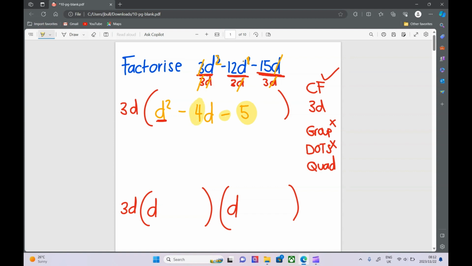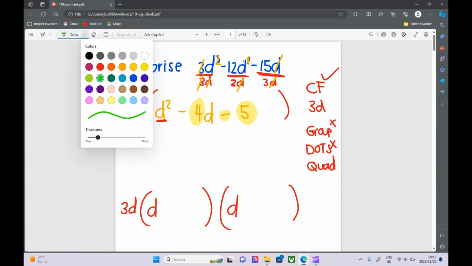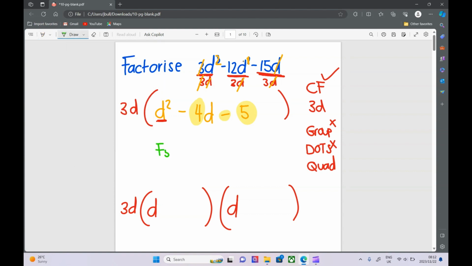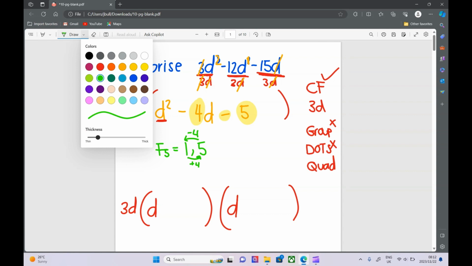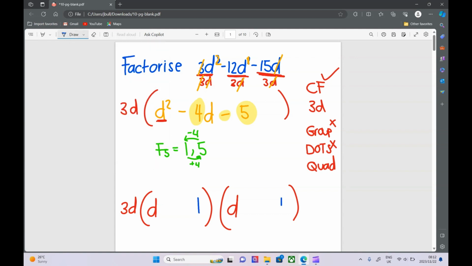Okay, so let's quickly write down our factors of 5. So the factors of 5 is just 1 and 5, which works out well because these ones have a difference of 4. So that just means there's 4 in between them. Or if you go backwards, it's minus 4. So those are our factors that we are looking for. So we want the factors of 5, so it's 1 and 5. So we are going to put them in here. It doesn't matter which order you put them in, so 1 and 5.